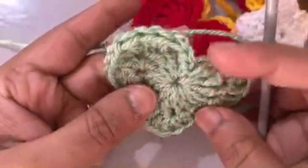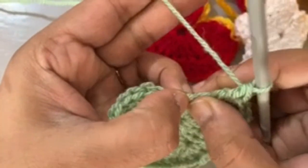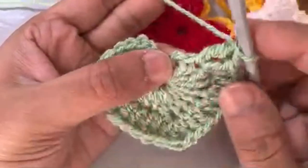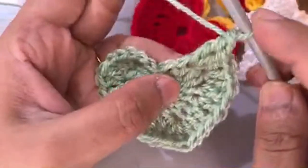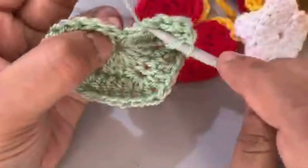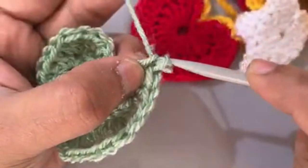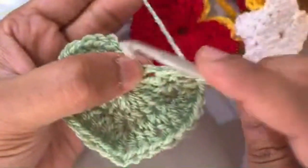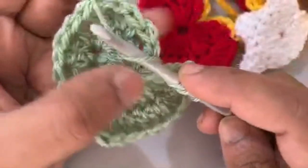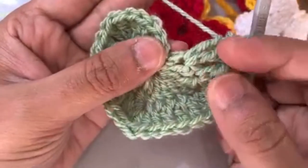And now in the very next chain we are going to crochet 2 double crochet in this next chain space. So let's start. Wrap the yarn around, go to the next chain space, pull up a loop, 3 loops on your crochet hook, wrap the yarn around, pull through first 2, wrap the yarn around, pull through last 2. Now wrap the yarn around, go to the same chain space, and pull up a loop, wrap the yarn around, pull through first 2, wrap the yarn around and pull through last 2. So that's 2 double crochet in the same chain space.